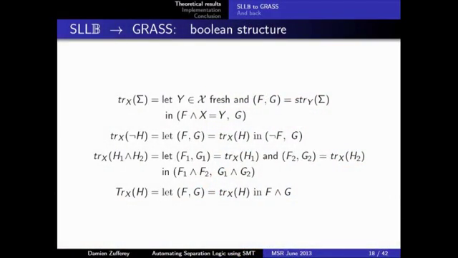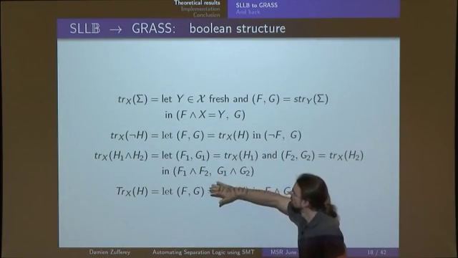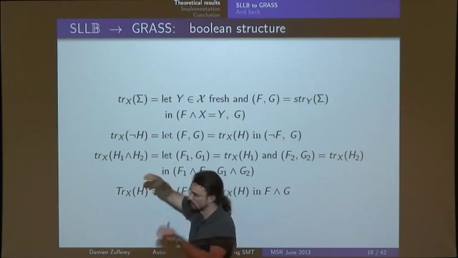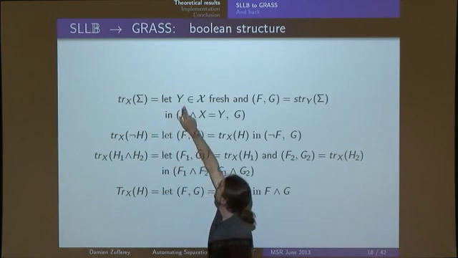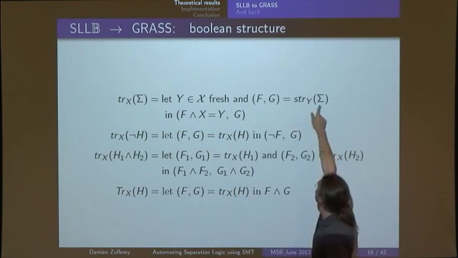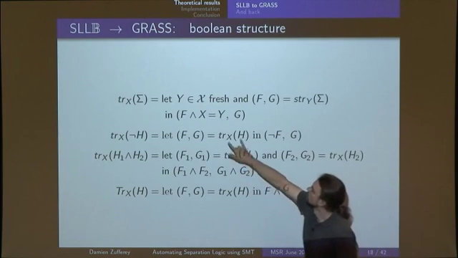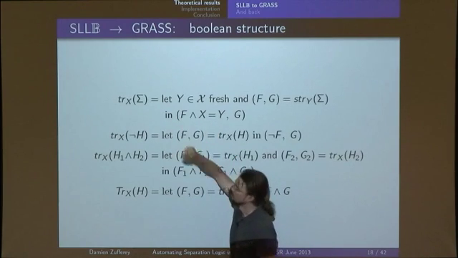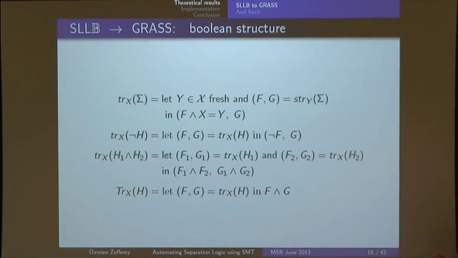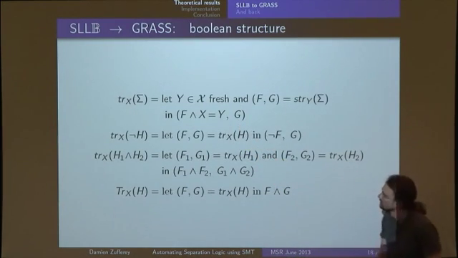So that was for the part of the separation logic formula. Now for the Boolean structures on top of that. So you have conjunction and negation, and when you get to the end of the Boolean structures, you have the heap separation logic formula. Here we allocate fresh variables and call the structural translation we saw in the previous slide. And here we need to again define x. So x will be defined as equal to y. But again, we need to keep y, which is defined here, and this we don't need to touch.